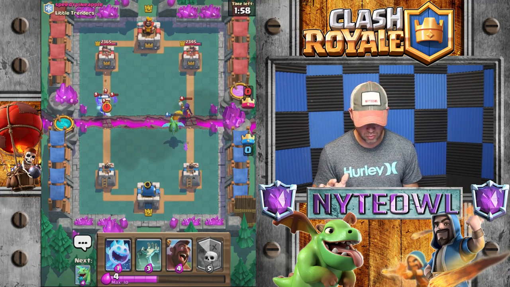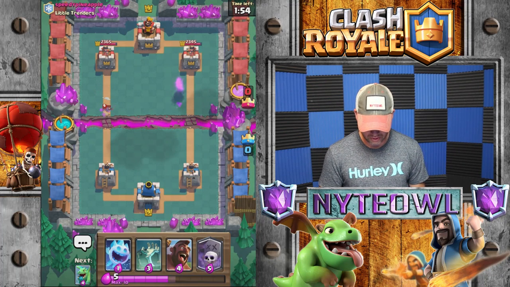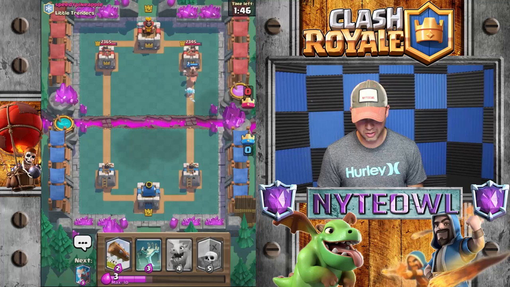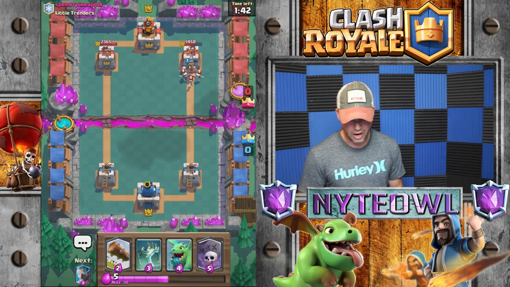This is good. Okay, so baby dragon's going down. The bats will go down. We're in good shape. Now we got to get our hog in there, just for fun. Ice Spirit, Hog. Drop your little goblin hut or whatever you're going to do. Or nothing. That's cool, too.